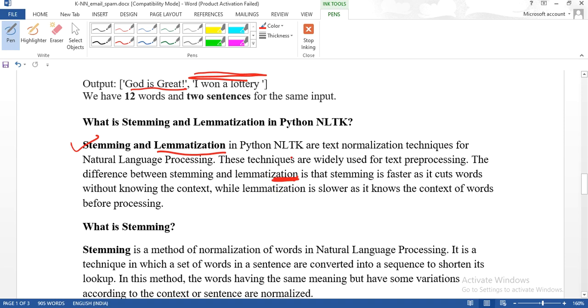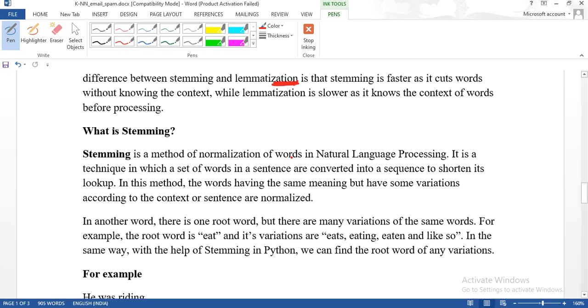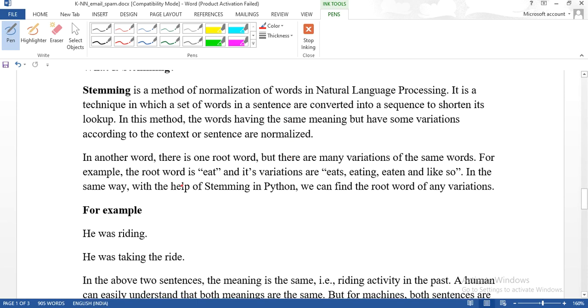Longer words are converted into the short or root word, and those are processed easily, or meaning can be drawn from them. For example, eat is a root word, and the variations are eats, eating, eaten. All those are stemmed into the one word, eat.